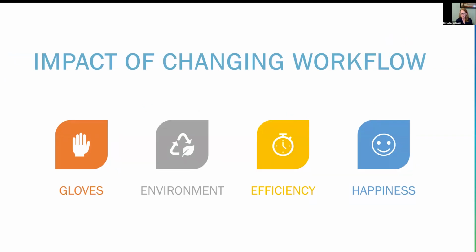And the impact of your workflow. So I did a calculation in our office. If you take every doctor and their operative dental assistant, when we used to do ops, we would anesthetize and walk away. So that happened to be 8 gloves for every single friend that we saw in our practice. So now that we're only doing four gloves per friend in our office, the calculation for us came to each doctor saving $5,000 a year. So in our practice, that's $35,000. It's huge, not to mention the environmental impact and then the efficiency of it all.